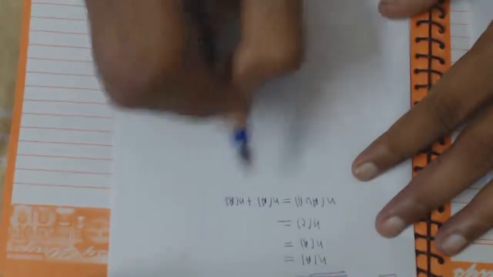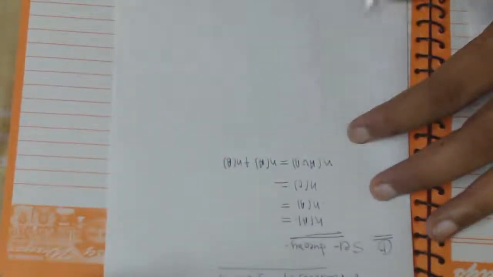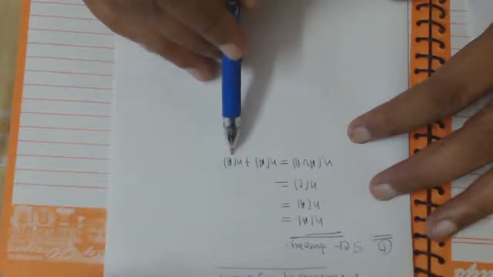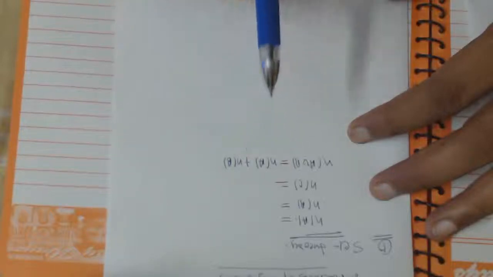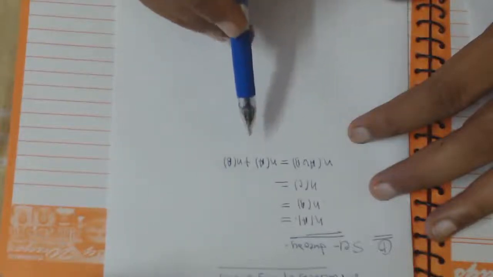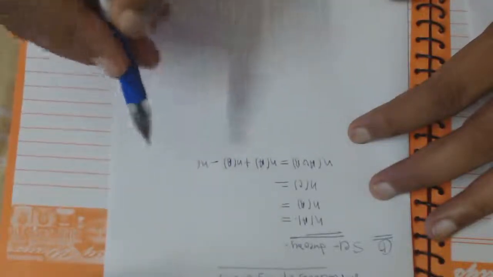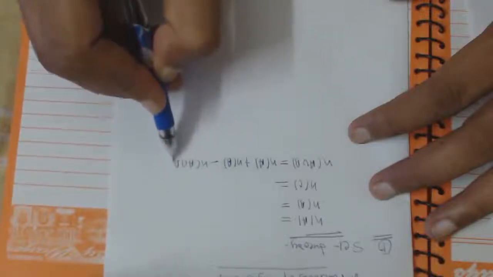So when we take n(A union B), we take number of items which belongs to A plus number of items which belongs to B, and you can see here that there are some items which are common in both A and B, and when we count the number of items of A, we had already counted the number of items of B which are common to A. Again, when we are counting the number of items in B, we already counted the items which are common to both A and B when we were counting A, but again we are counting them in B. So instead of recounting them, we just subtract them.